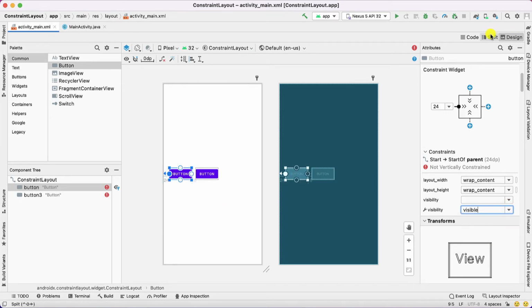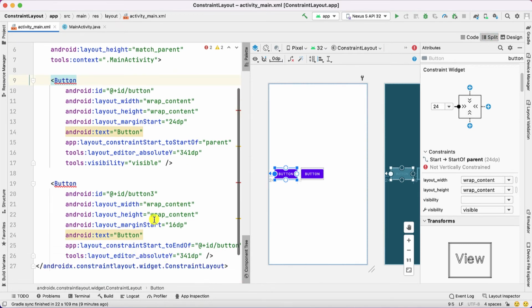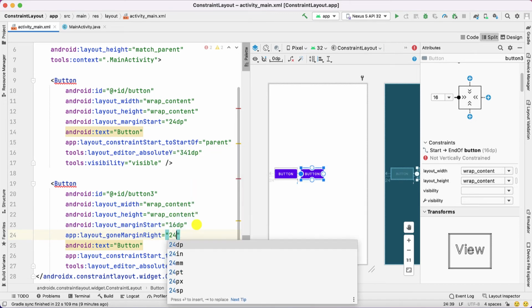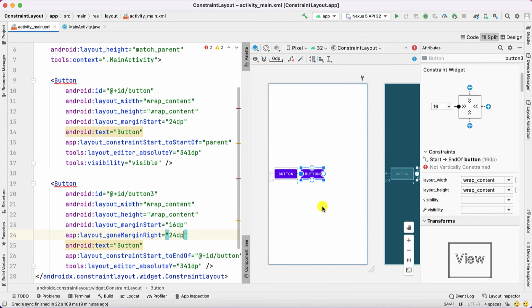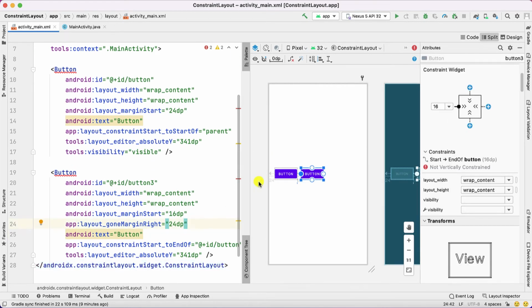So here in the coding section, you can go over there, and for this button use gone margin. So gone margin right equals 24 dp. You can observe that here you have set the 24 dp gone margin.